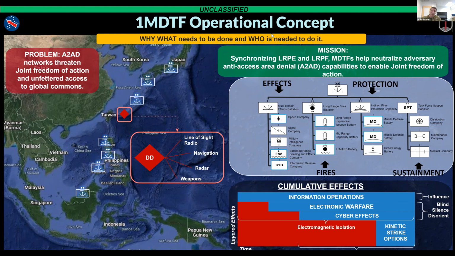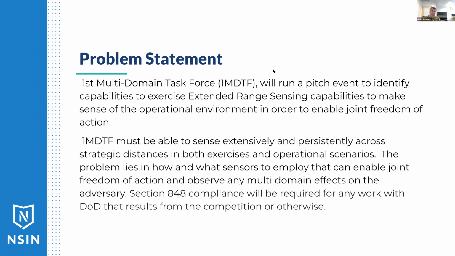Okay, I want to lay out a little bit briefly what our organization looks like. So if you look at what we call a line and block diagram or a wire diagram above the cumulative effects, it says effects and protection. So up at the top, we have the task force headquarters. We basically have a brigade-sized staff element commanded by a one-star general. And underneath the task force headquarters, we have 4 battalions. We've got the multi-domain effects battalion, which has most of the kind of unique capabilities for us. We've got a space company that focuses on space effects.